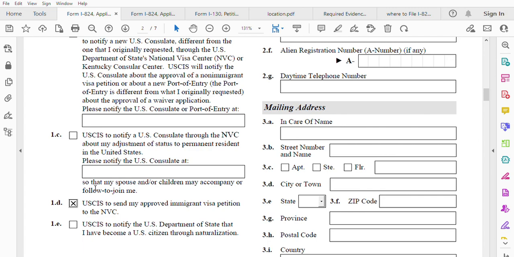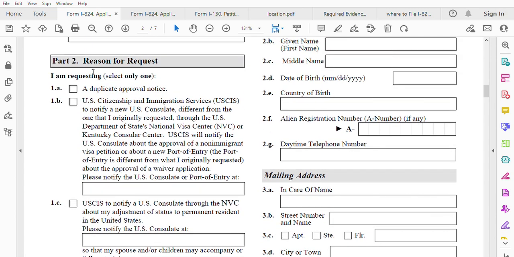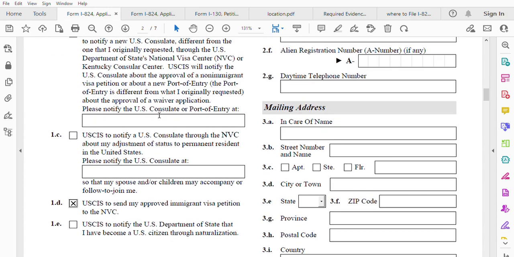And the required document to send is different from the other ones, because the required document depends on what you select in the reason for request. Now, I want to clear this out, and I want to repeat this again. If you select 1D, that means the petitioner must file this form, not the applicant. And the petitioner must sign this form, not the applicant. I just want to clear this out.